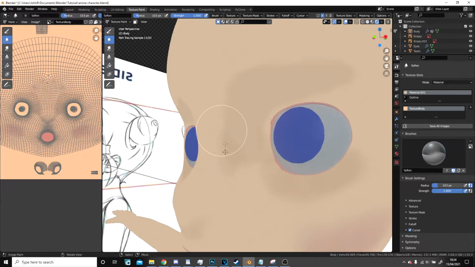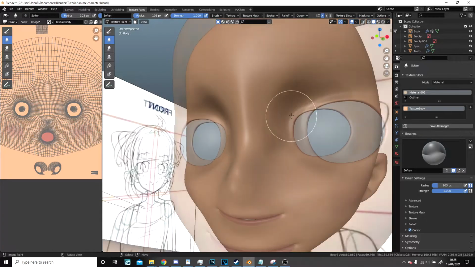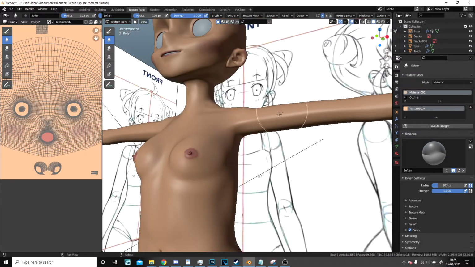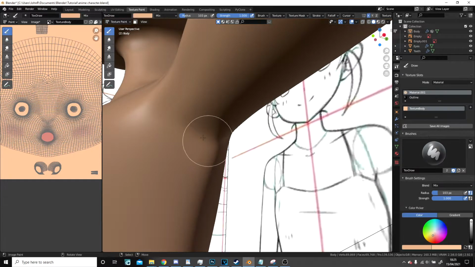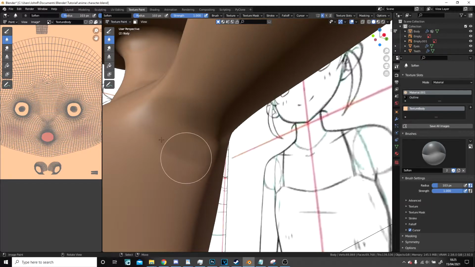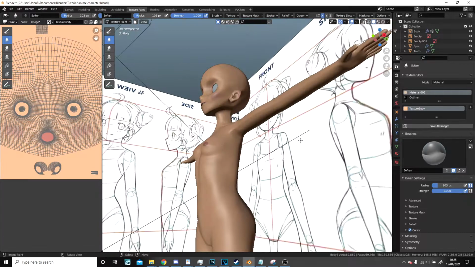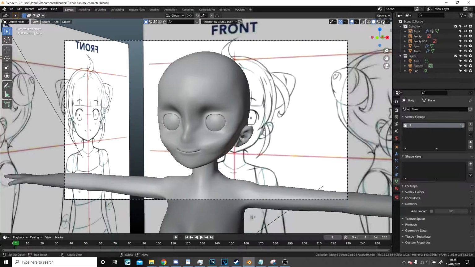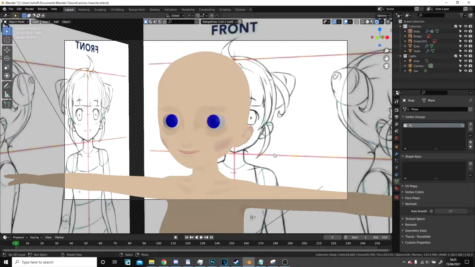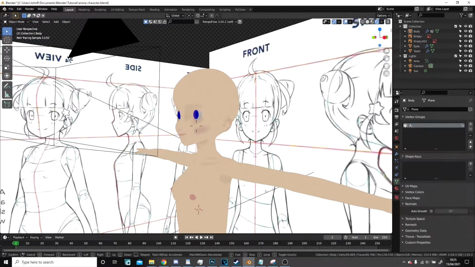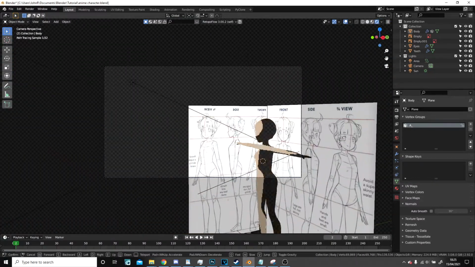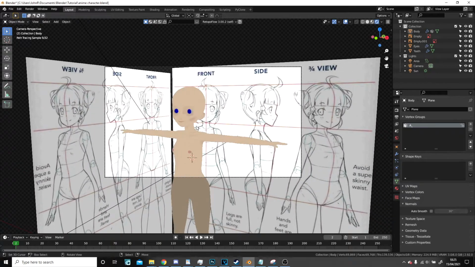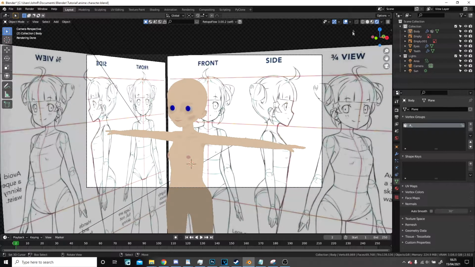This needs to be blurrier than this. And probably shade this a bit darker. But that is how you do it. The better you are at drawing, the better, and the easier it'll be. My character's a little bit creepy. But we have now got a character, even if the actual art for it's pretty bad.